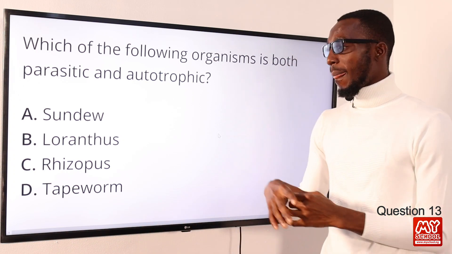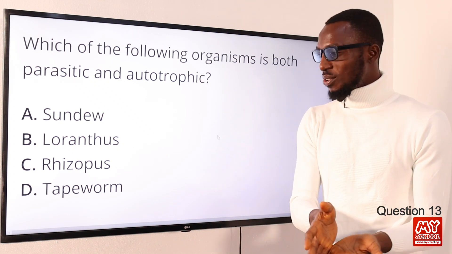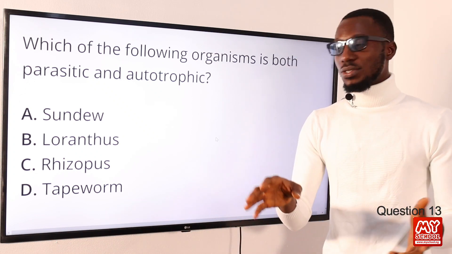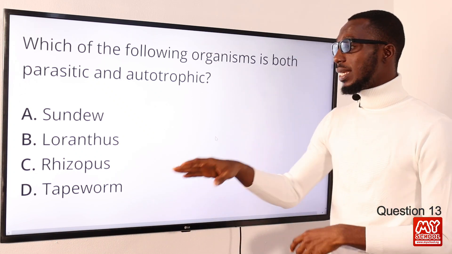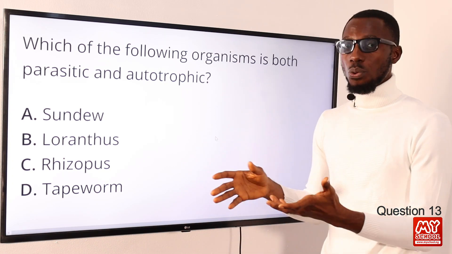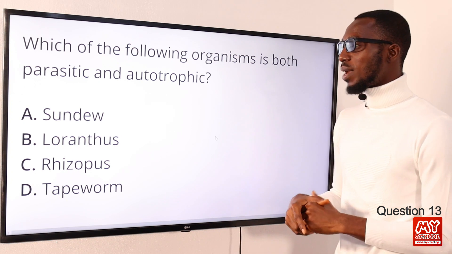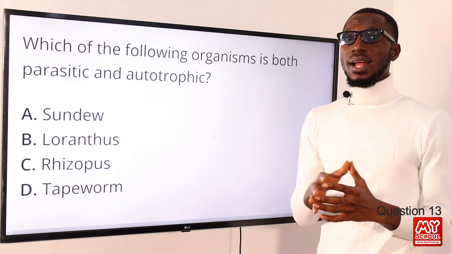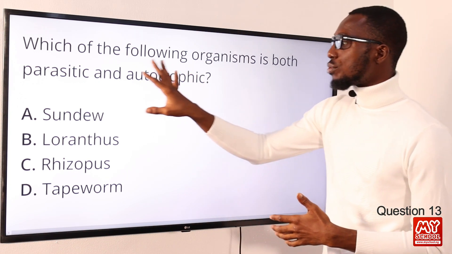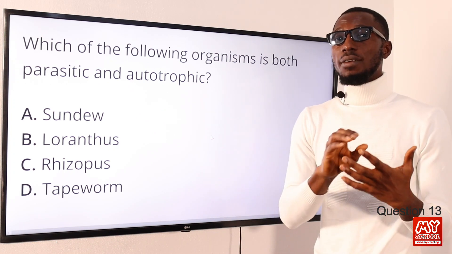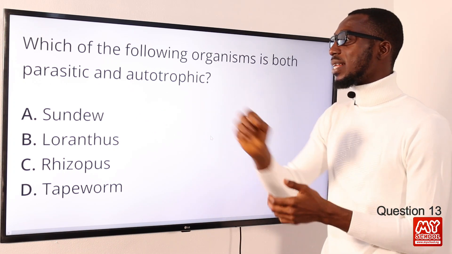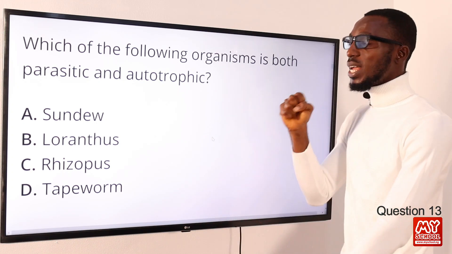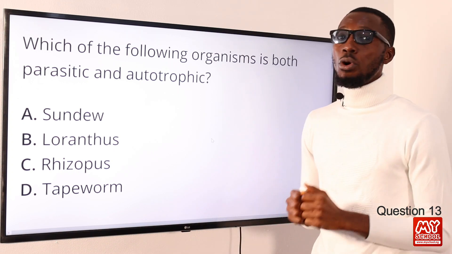Question 13: we are talking about the phylum Platyhelminthes — these are parasitic in nature, for instance Taenia solium. When we look at Rhizopus nigricans, we are looking at fungi, your bread mold. Loranthus — you are looking at something like mistletoe. These are partially parasitic: they can manufacture their food by photosynthesis due to their autotrophic nature, but they are partially parasitic because they need water and mineral salts which they take from their host plant. The correct option is option B for loranthus.